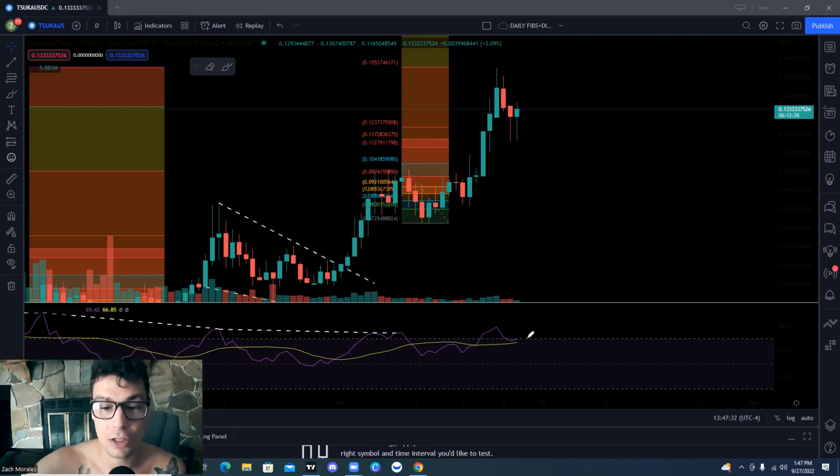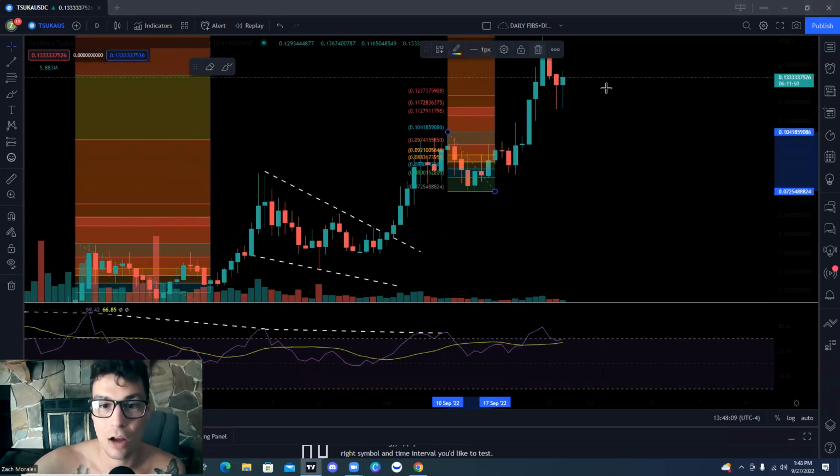The only thing to be cautious of is that we're currently right at 70 on the RSI. Notice how when we came up to here, we were above 70. Above 70 on the RSI is overbought. The RSI is the relative strength index, and it shows you overbought and oversold levels, right? So typically you don't want to buy when you are above 70 on the RSI, because things are overbought and you may see a pullback. And we did get a very nice pullback, from 0.155 down to 0.11. So you have to keep that in mind.